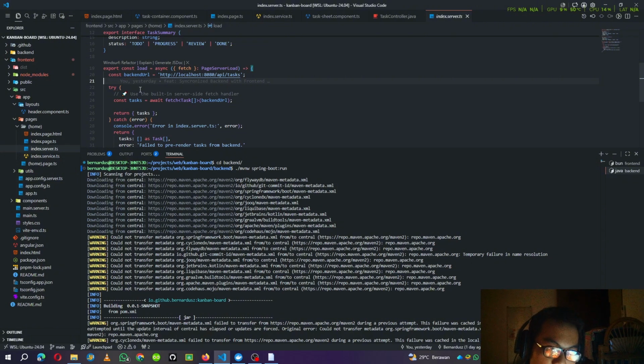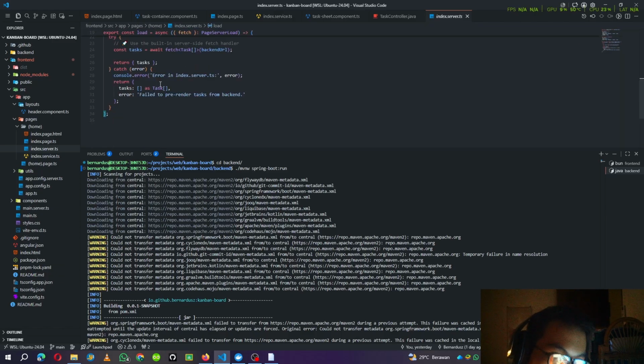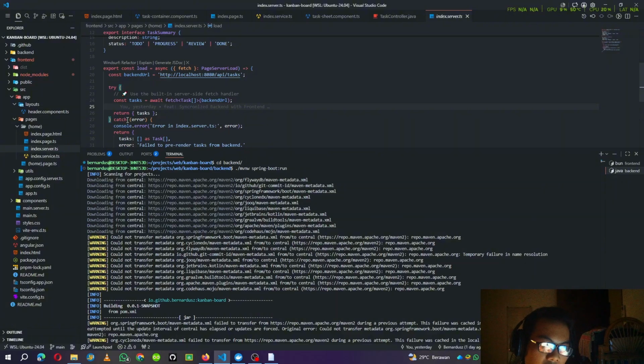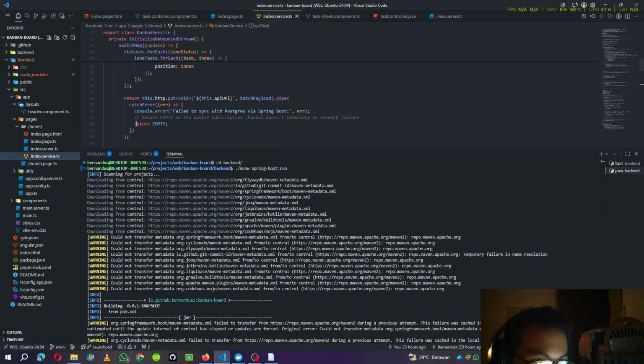So in the server it's only HTML, but once it's sent to the client, the HTML hydrates and turns into a single page application. So this is why you need to populate your HTML with load, so that when you load it, it'll automatically have data. The second one is service.